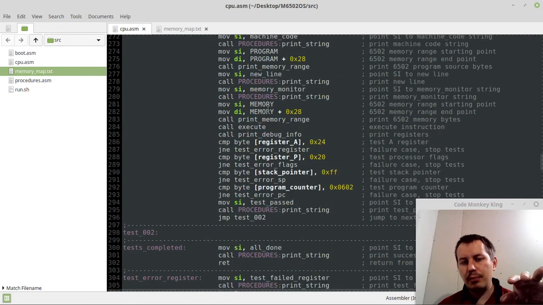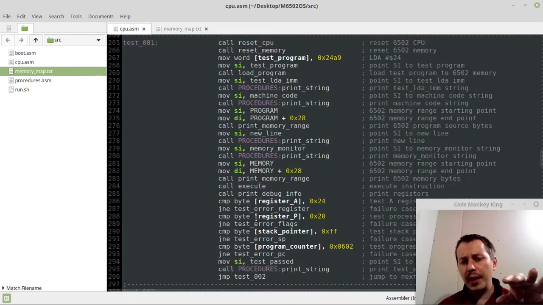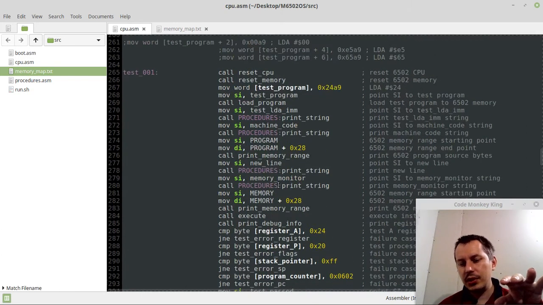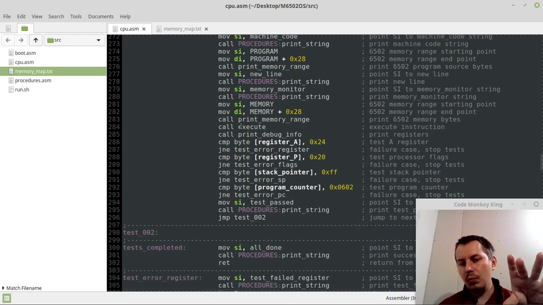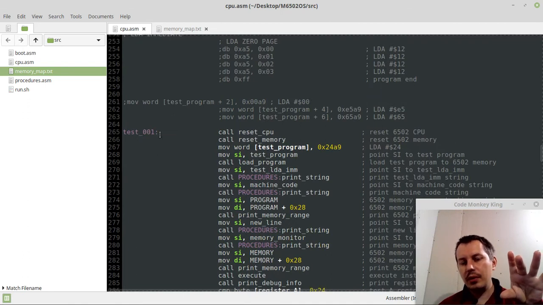Then I'll briefly walk through what happens within these test cases, and then we'll start altering. I want to alter this one a little bit, and also I want to write a couple more test cases for this LDA immediate data load.